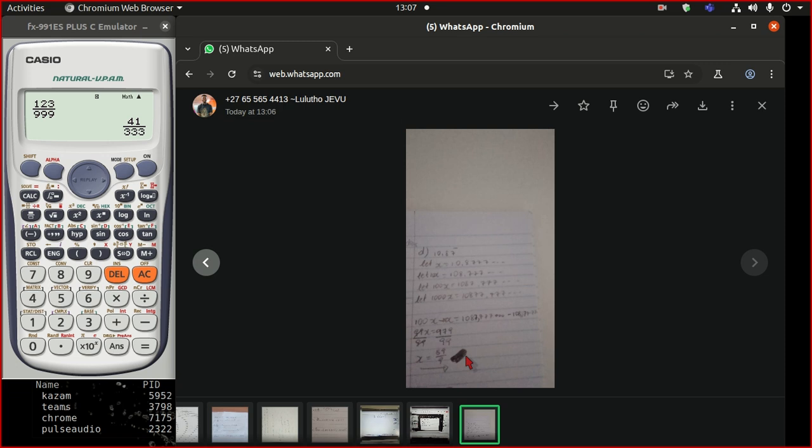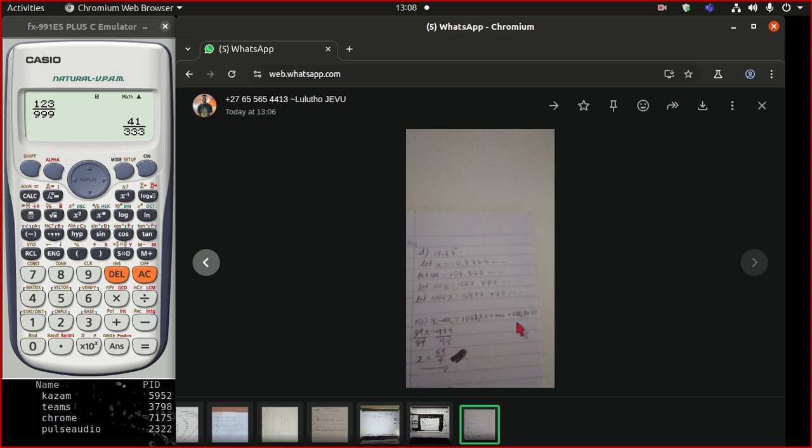We have number D. Lulu Tojevo, you did something here, which is much more interesting. Okay. Luluto, there's something that I wanted you to notice here. You are on the right track, but 100 minus 10 is not 99. Just fix that. You will see the answer will be correct.